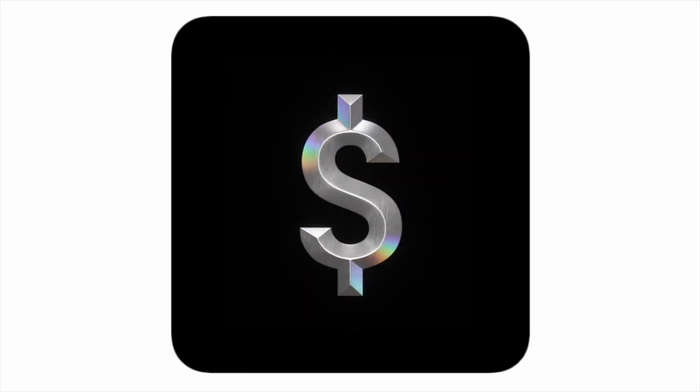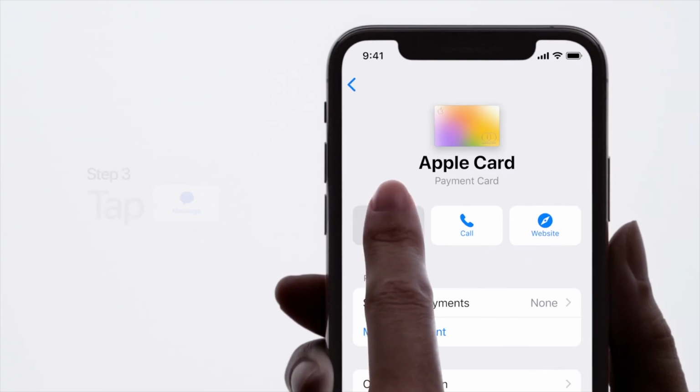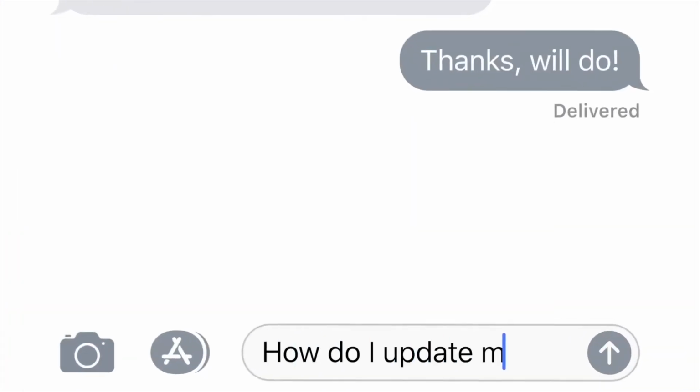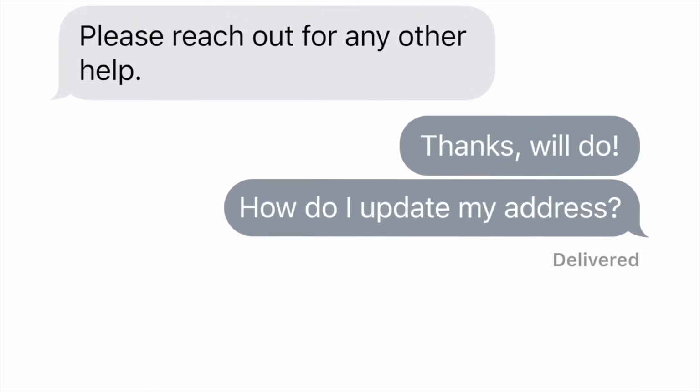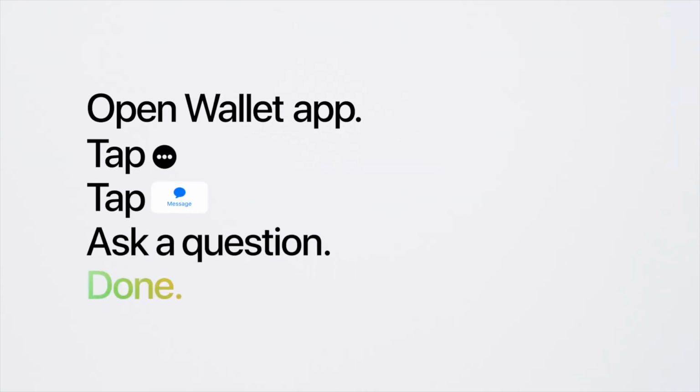For example, on a regular bank, whenever you have to contact support, you have to be on a phone with a bot and answer a few security questions. With Apple, they re-engineered the entire process, where you can simply just text support, making everything smoother and more efficient. And I really do like this because I'd rather be texting a bot than actually being on a phone with one. And since it's a credit card, again, it's all integrated on our iPhone.